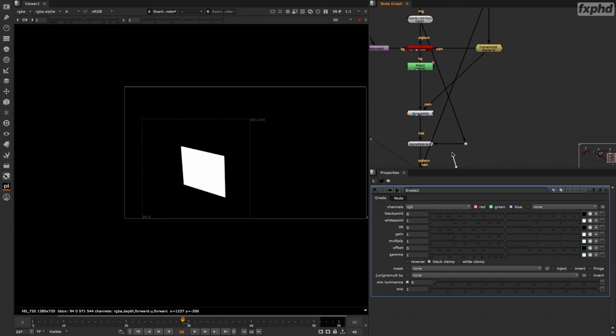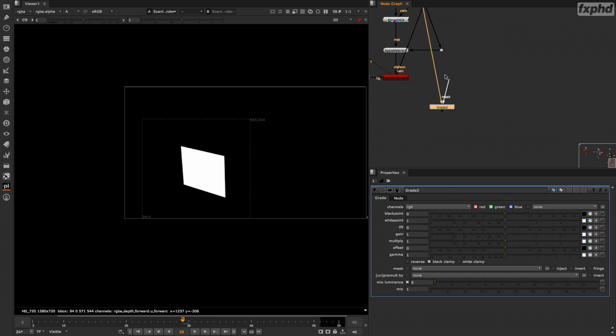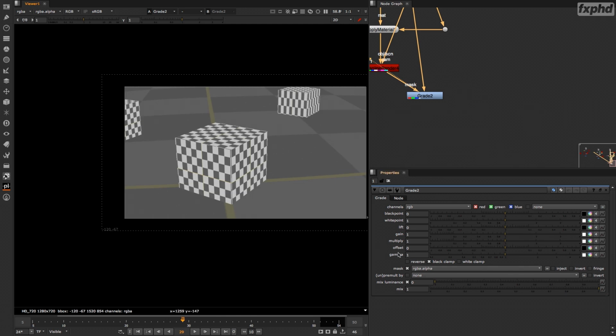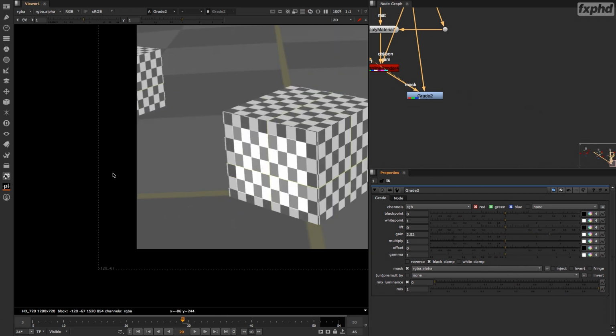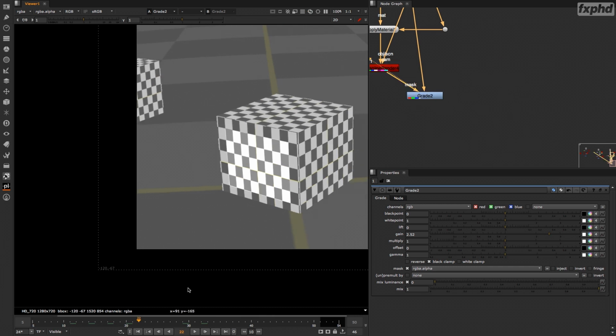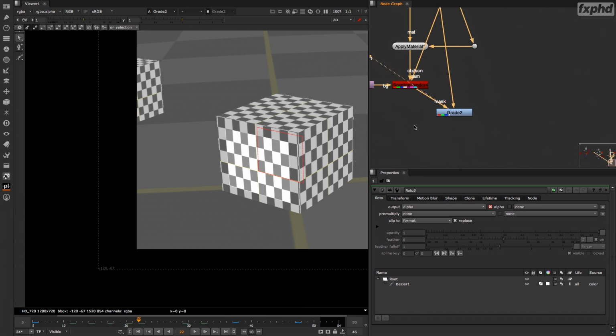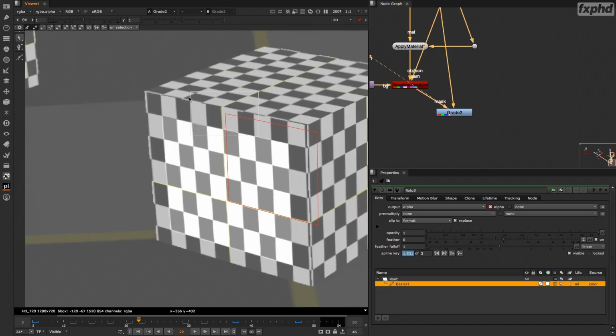So just to test this setup, again, we'll make a new grade node, and connect the lens distortion here, and we'll use the roto to do the masking of the grade. So we'll just go back here, do a quick gain, and now we see that our roto shape is following the original plate. So of course now, if you need to do adjustment, you won't do it in context like that, since now we got back to the original projection problem, which is the UI is not matching up with what the scanline render is outputting.